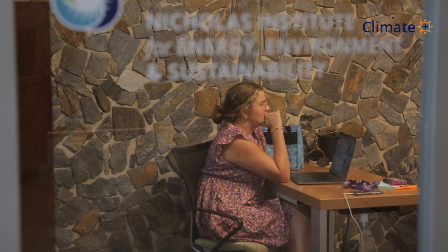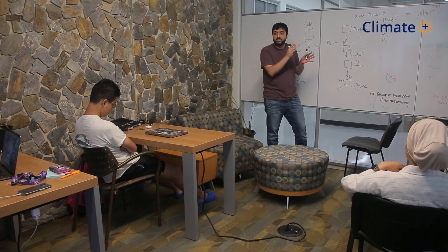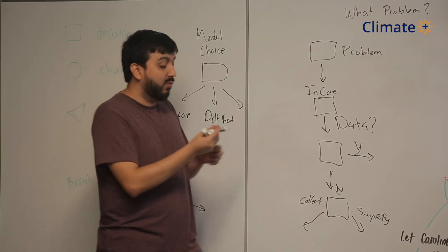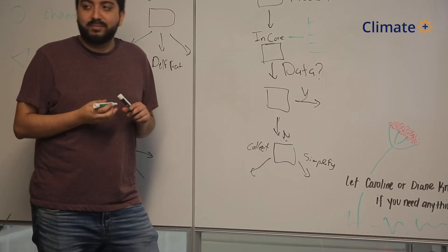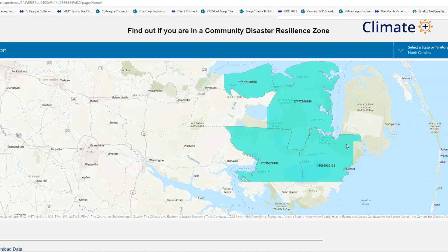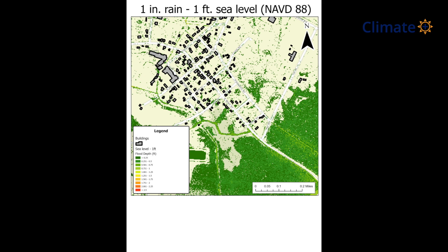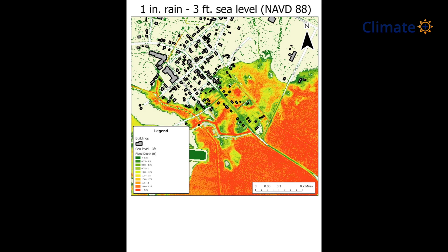We combined all the data we could find with hydraulic modeling and some basic damage calculations, looking at different scenarios — for example, current sea level, then increasing it by one foot, then another foot, and seeing what the damages look like. We also look at each scenario with no rain, some rain, or slightly more rain. A lot of available data may show static maps of coastal sea level elevation, but including rain changes things. We learned from visiting the community that any rain now is starting to cause flooding events, not just sea level rise by itself.